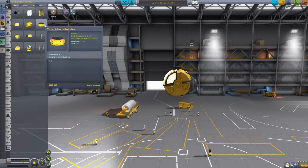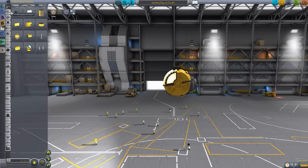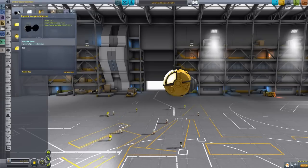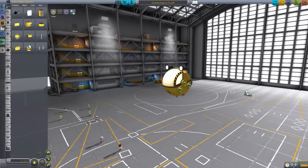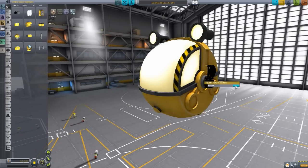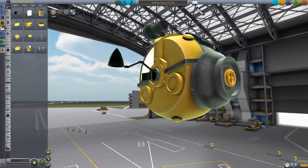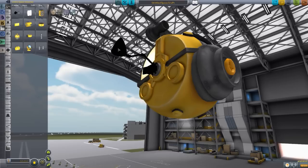Now the next body part - we'll start at the top here and work our way down. The first is the Aquatic Sampler Collector, which doesn't really have a use yet, but it's eventually going to be a scientific experiment of sorts. If we attach it to the side here and zoom in, you can extend it. It's basically a net that you scoop through the water collecting things. I can't wait to see it actually collecting science, but for now it's just a cool little part that you can retract and extend.